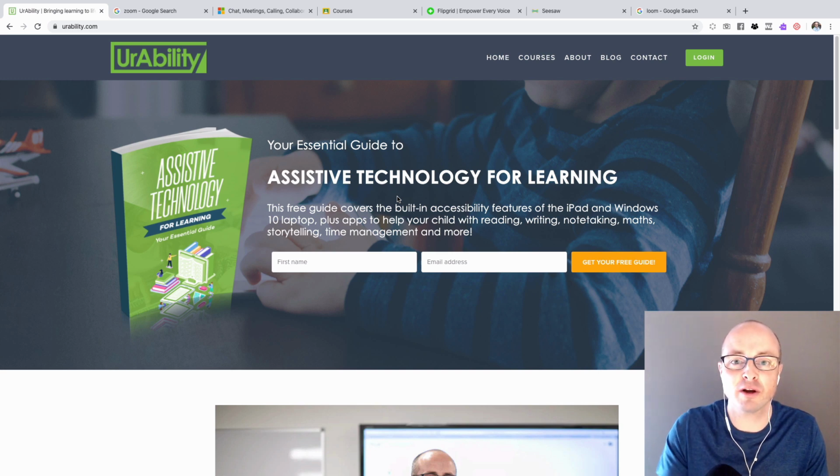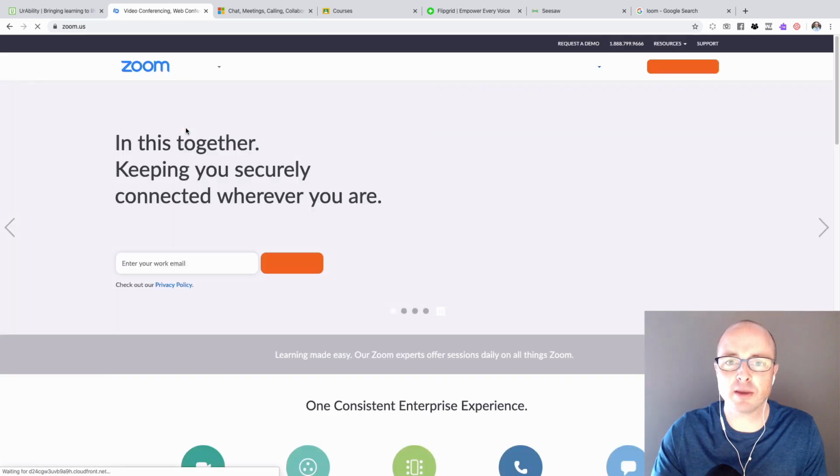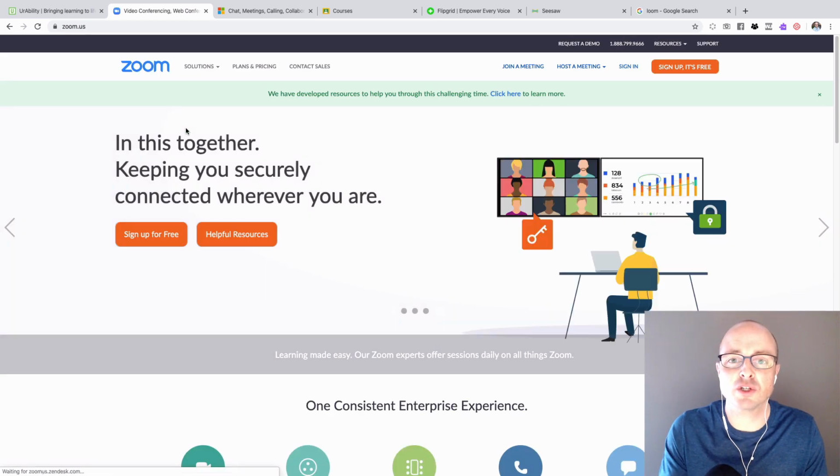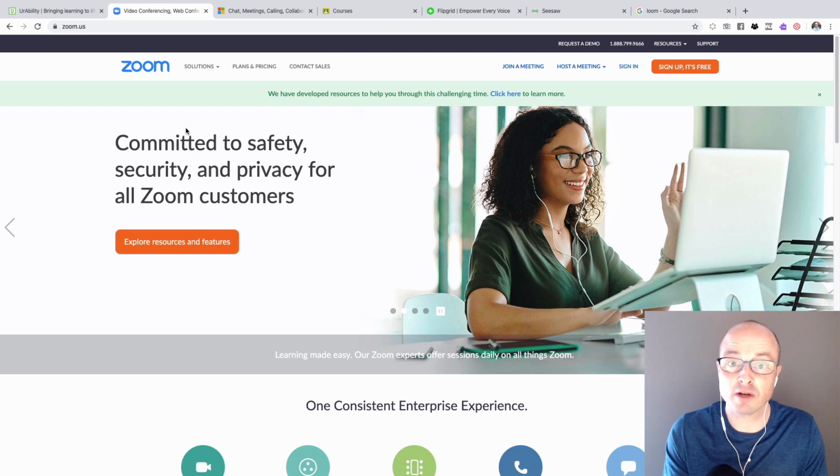So not to worry, what I want to do here is jump into 5 different pieces of technology. First and foremost, I want to look at Zoom. Zoom is one that's used quite a lot. I covered it a little bit on the webinar, but I just want to go into it in more depth and detail. Zoom is one that I would recommend using if your school does not have a Microsoft Teams team set up, or if it's not a Microsoft school, or if you don't have a Google Classroom in your school. If you've got those, then please use them.